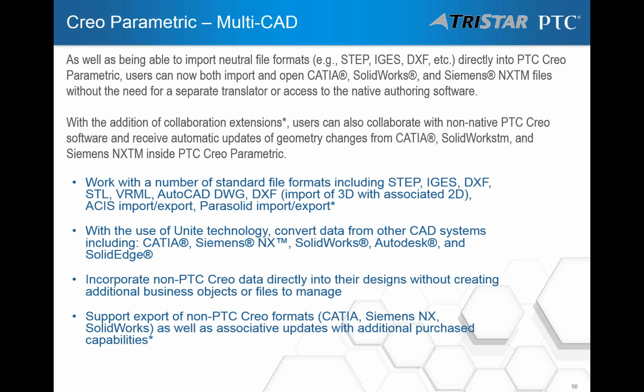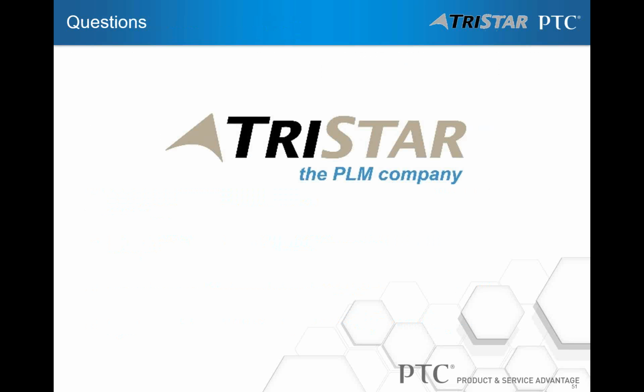take a model from another software tool, such as a SolidWorks model, assemble that model directly into a Creo assembly without converting it, and keeping its ties to its native format. What that means, if somebody were to open up that SolidWorks model in SolidWorks and make a change, we would see those changes updated in the assembly context automatically without the need to reconvert. Of course, this requires additional collaboration extensions, but it's very neat functionality, the ability to use those models directly in a Creo assembly. And with that, I'd like to open up the floor for questions.